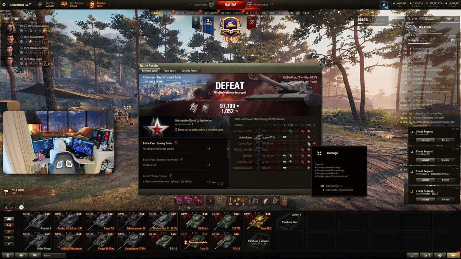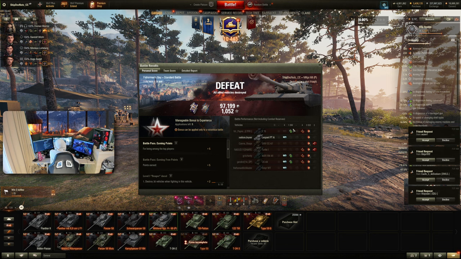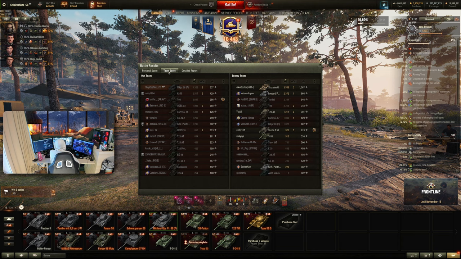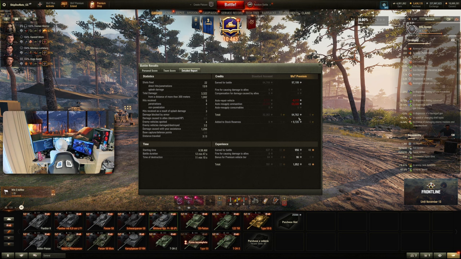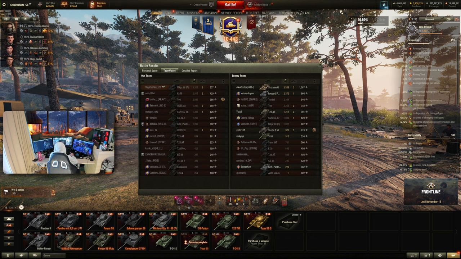And how much damage did I have in the game? 3.3 over here, so we got 4,600 combined damage, which is top in team, 2 kills as well, but we still were not able to win this. So, like, average again, and 64,000 credits profit with no credit boosters, nothing other than a premium account. But it was a defeat once again.